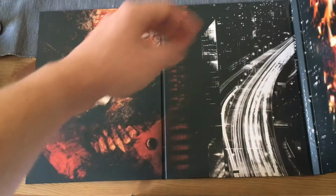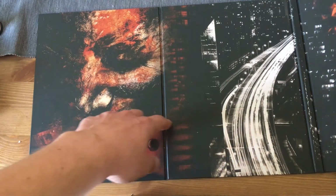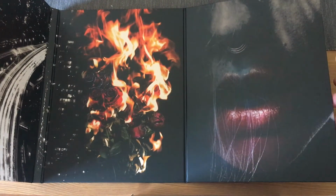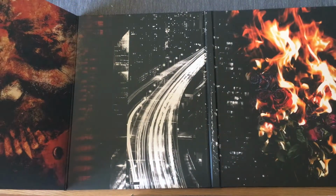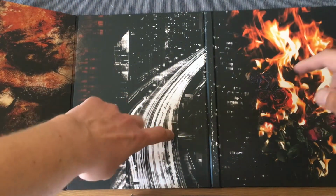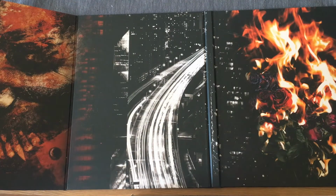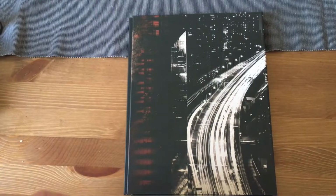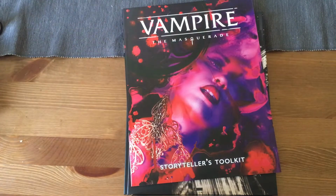I'm still a little bit concerned about the artwork. If you just lay it down, okay, I cannot because of my camera, but there are transitions. You can see it's not one big artwork. It's 4 artworks squeezed in one. I had the vibe of a Radiohead album cover or something like that. But yeah, so that is the storyteller screen for Vampire the Masquerade.